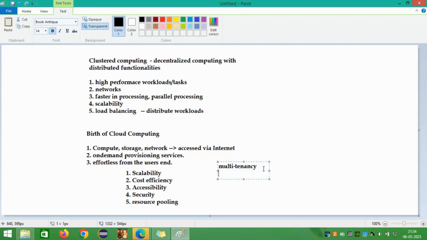This enables multiple organizations to store their data in the cloud in a secured way. The data is isolated from one user to the other user. So the data used, stored, or accessed by one user is not going to be viewed or accessed by the other user. The access control features are appropriately enabled through the multi-tenancy feature.